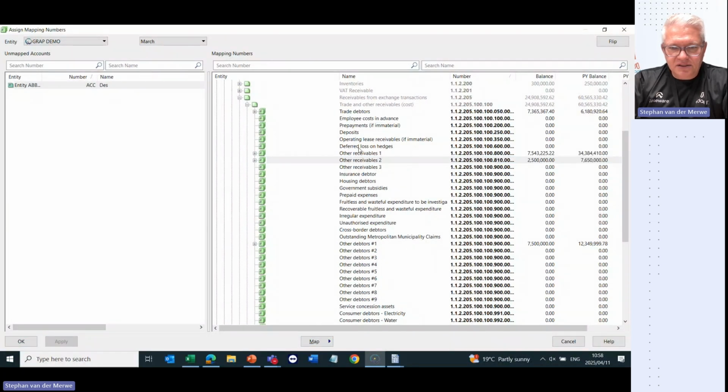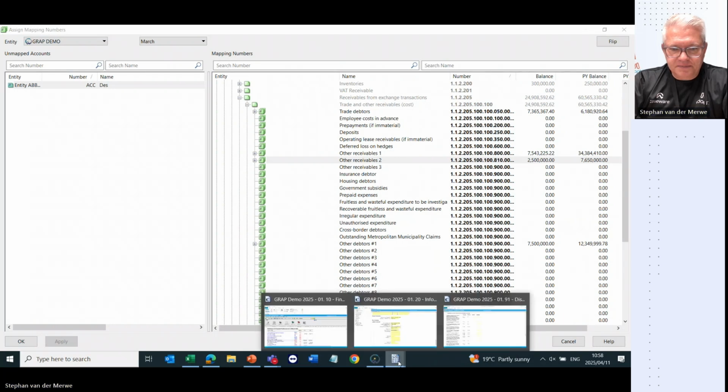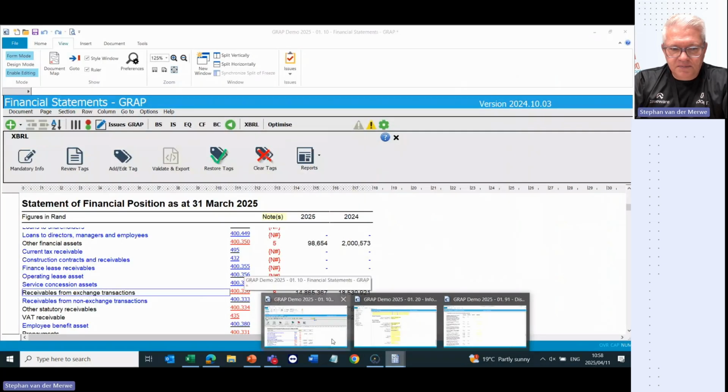Apply, and what you can do then is apply.